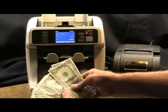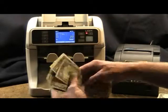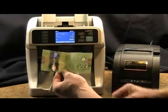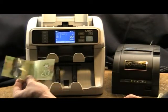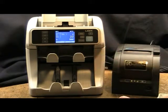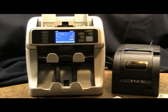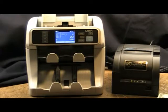These are mixed notes. We have singles, 20s, 50s, 5s, and we had a single reject. This is a Canadian $20 bill, which did not meet the counterfeit criteria, and so it was kicked out as a suspect counterfeit. Now we can see from our display we had 15 singles, 0 $2 bills, 1 $5 bill, 0 $10 bills, 4 $20 bills, 2 $50 bills, and no 100s.